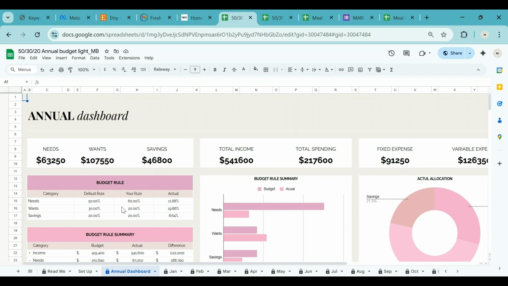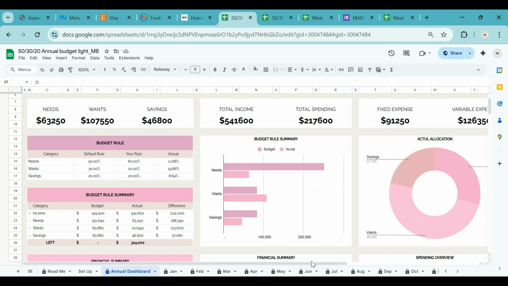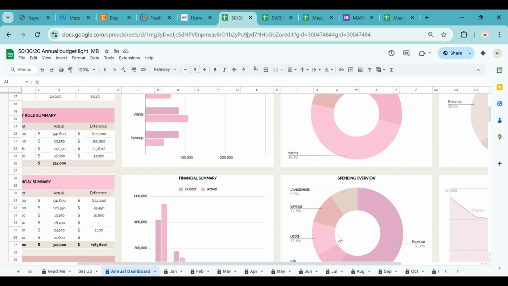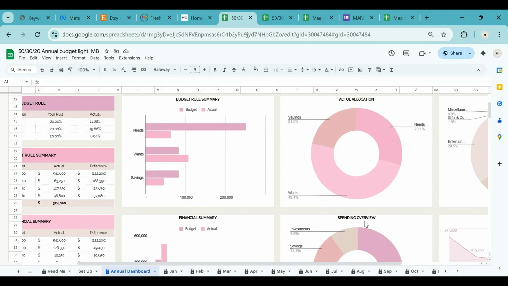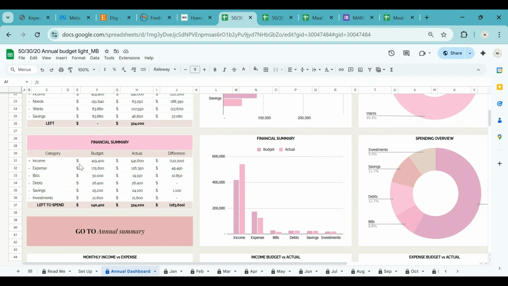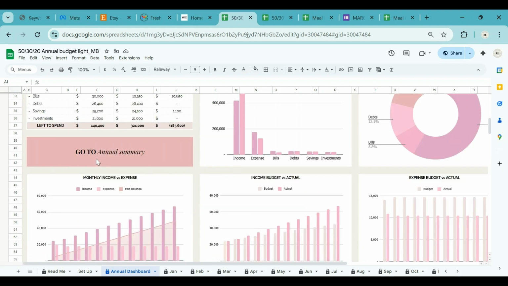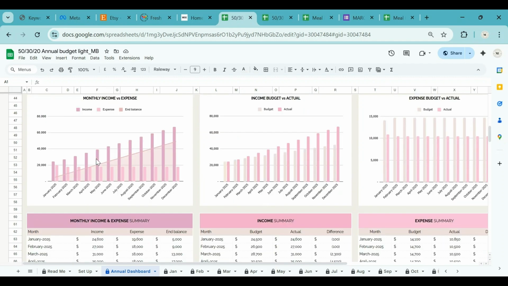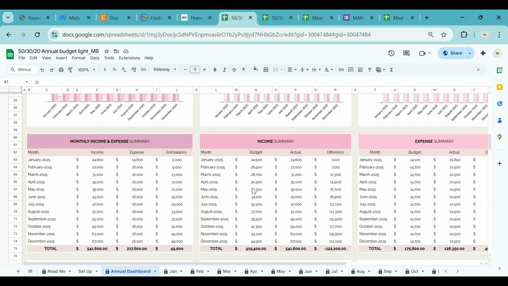Below that, you'll see a range of graphs and charts that visualize your financial activity, from pie charts showing spending distribution to bar charts tracking trends over time. On the left side, there's a detailed overview table, giving you a complete summary of your income, expenses, savings, debt, and investments, all aligned with helpful financial ratios based on budgeting rules. Further down, we dive into the budget versus actual section. Here, you can compare your planned budget with what you actually spent, category by category.